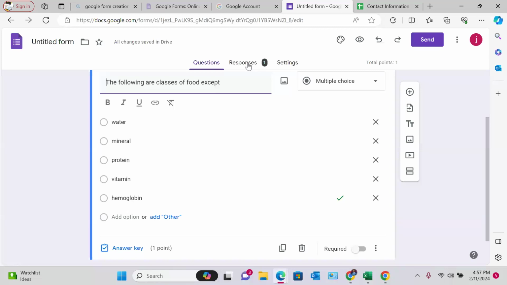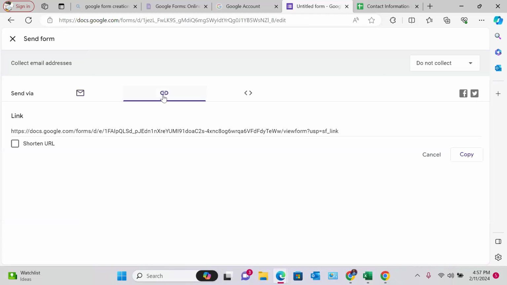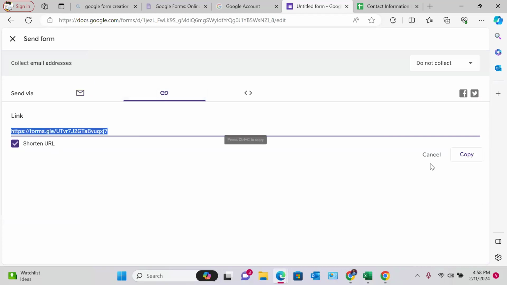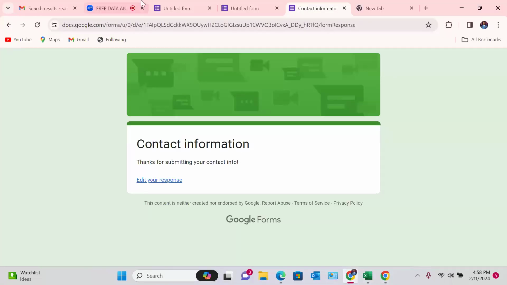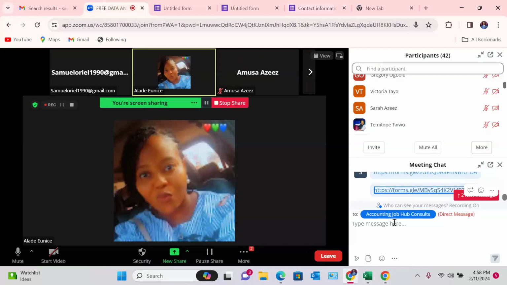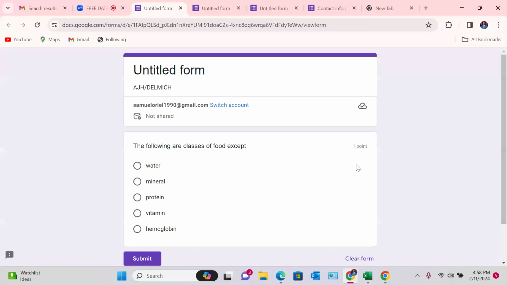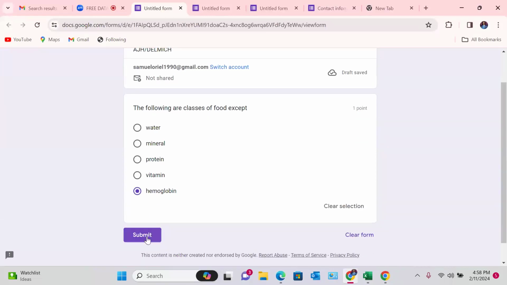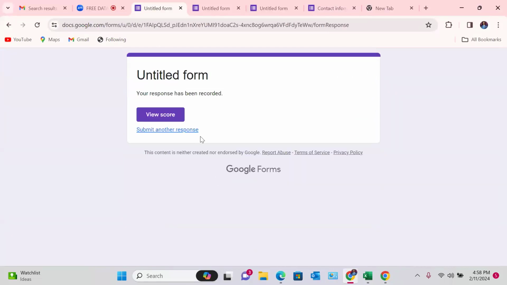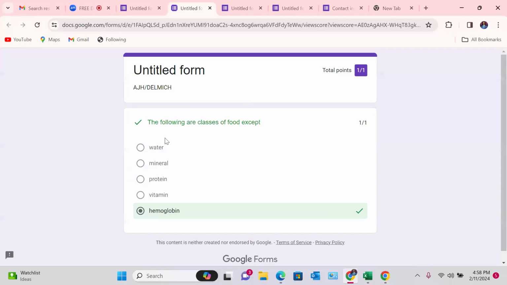I can still use the same form and access it. You can see that it has shown 1 point now. Once I click this hemoglobin and I submit, I view my score, and it will tell me that my total point is 1/1.